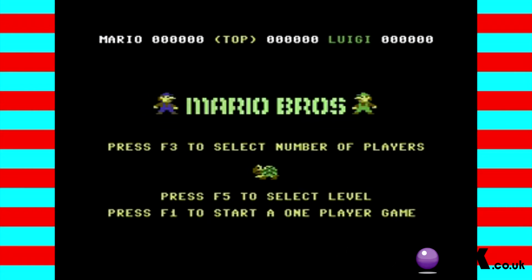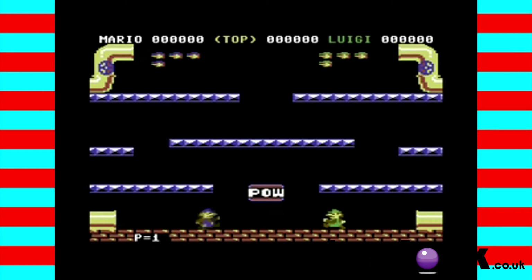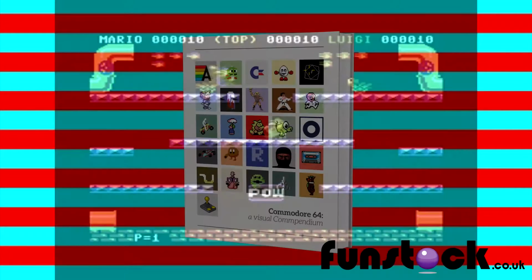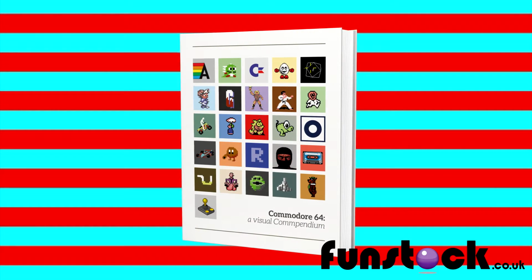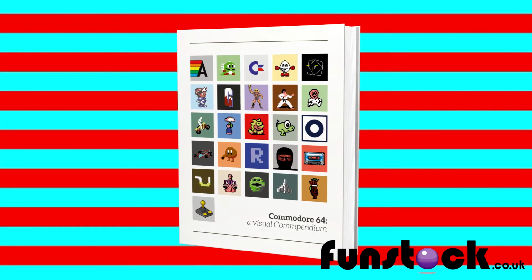For about the last 5 years, since I've been getting back into the whole retro gaming thing, playing these old Commodore 64 games again, I always thought how lovely it would be to fuse my two passions, which are design and the Commodore 64, retro gaming in general, and create a book. And that's really how it started.